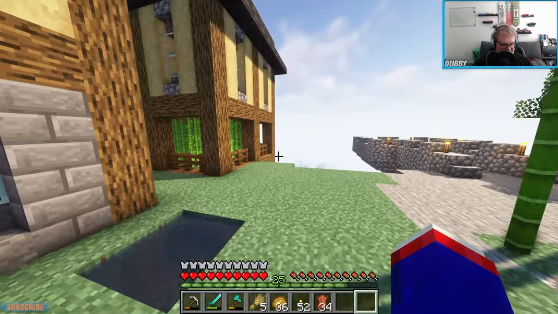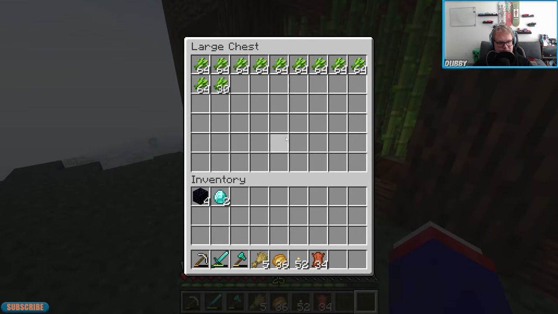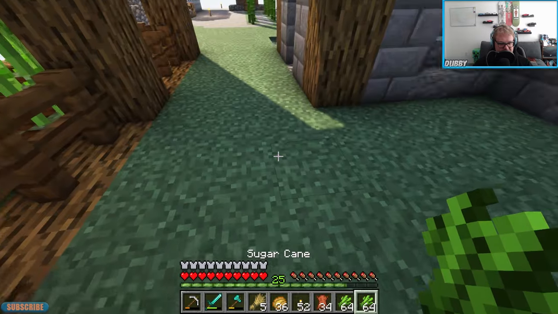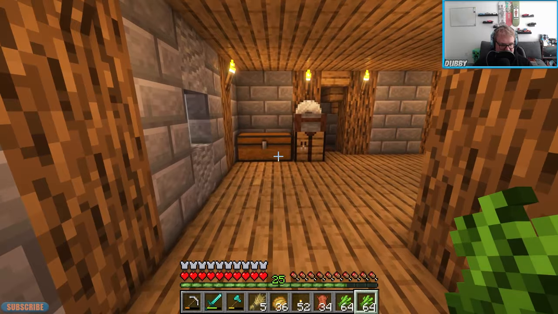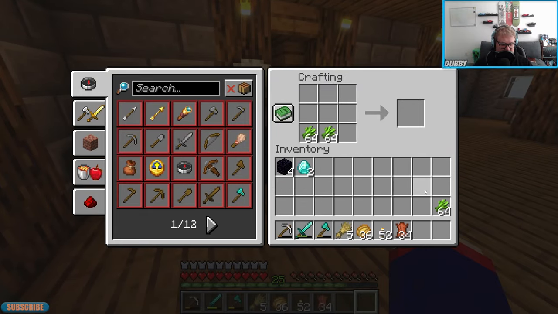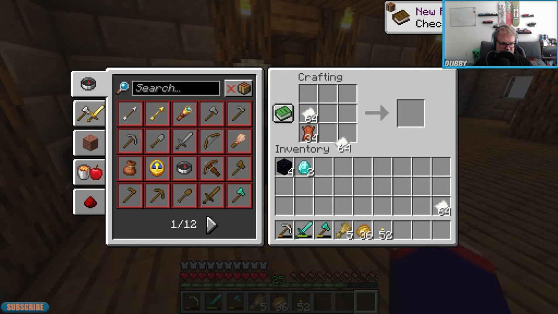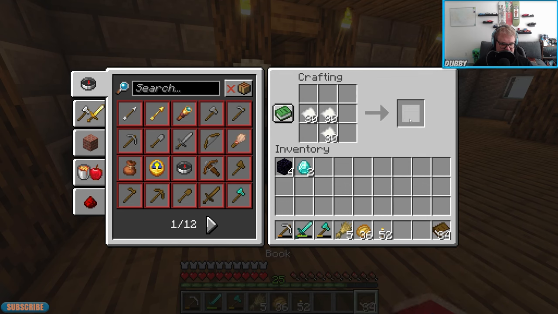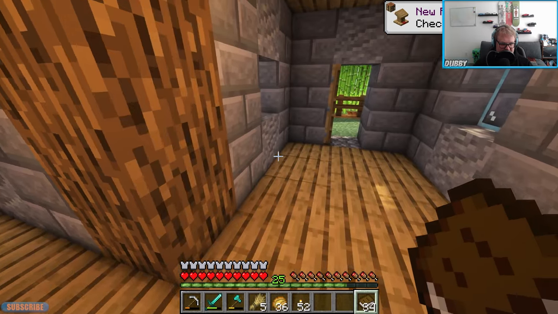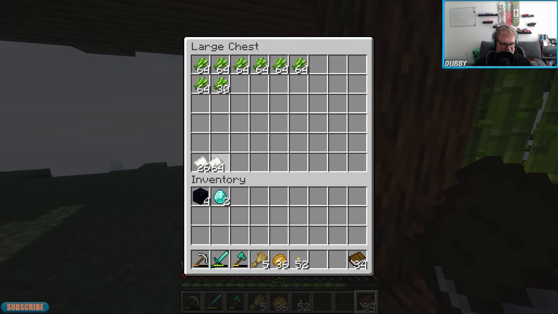Let's see. Wait, why didn't I? Okay. I was like, why didn't I just go in here? You know? It's a mystery. Do three of these. Take this. Boom. Boom. Now books. Should get about 34 books, I suppose. Yep. I think, oh gosh, we're gonna need a lot more.